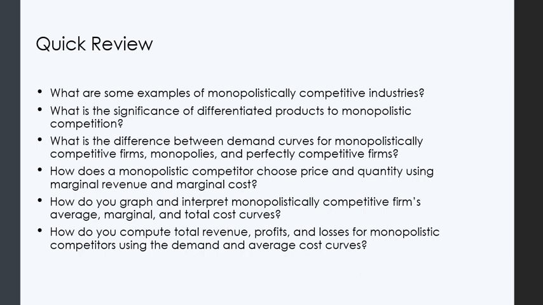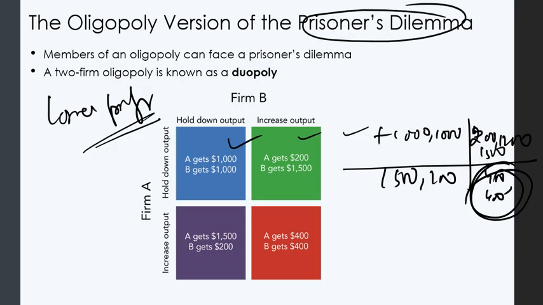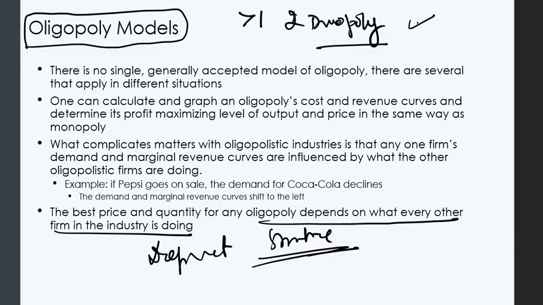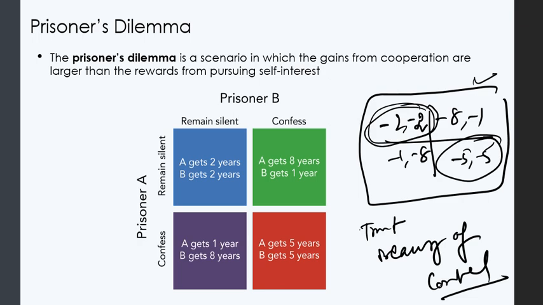Now, as a review, we have seen some examples of the monopolies, and we will do a roundup from now. Let's go to the slides over here. So collusion and competition, I told you here. In general, a collusive oligopoly is a structurized structure, and more competition gets you to a better situation, but sometimes it's problematic as well depending on the situation, and you lose a little bit of elasticity. With respect to models, there are different kinds of theoretical formations. The kinked demand curve model is also there. And this is the biggest improvement on the prisoner's dilemma. In the next video, I will be explaining game theory. Thank you.